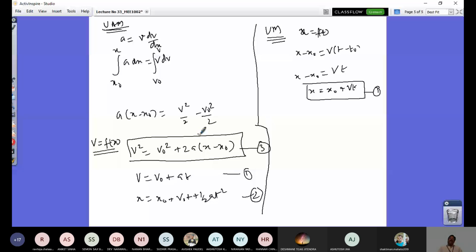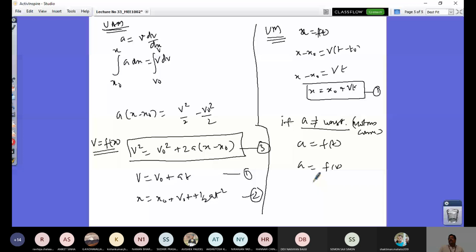Right? So you can have a condition: if A is not constant, then what would happen? Then you'll have 6 equations. You will also have A as a function of time. So you will not be able to explicitly derive an equation because A is varying there. Then you will have to seek the motion curves. Of course, you can draw motion curves here, and you require them in order to get the relationships. So A is a function of t, A can be a function of v, and A can be a function of x. So these three equations are the generic form for when acceleration is varying.